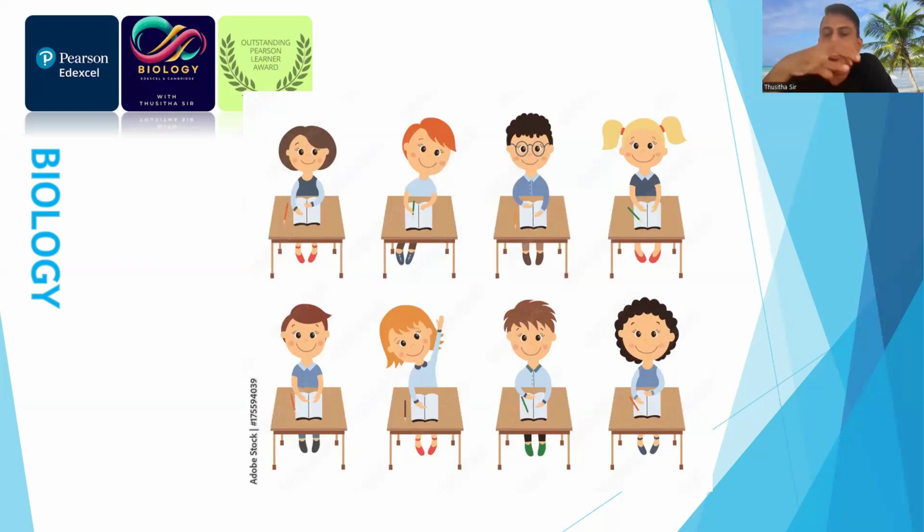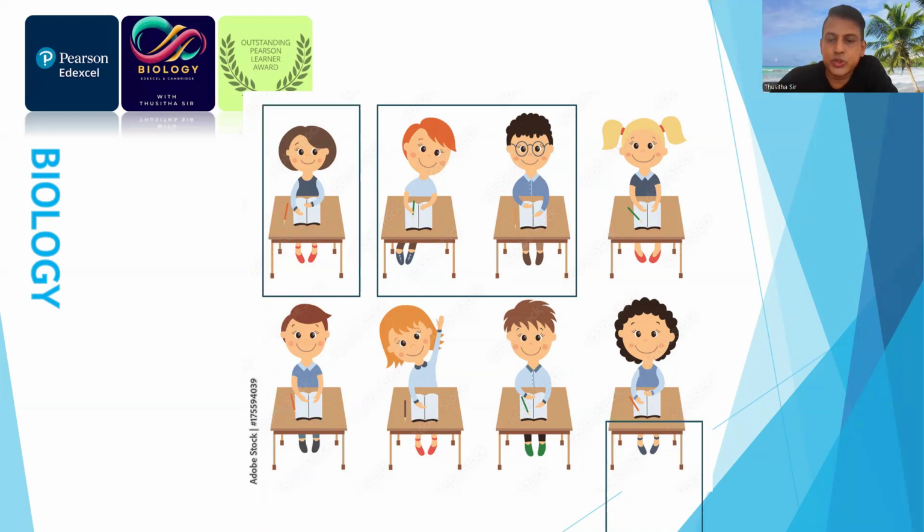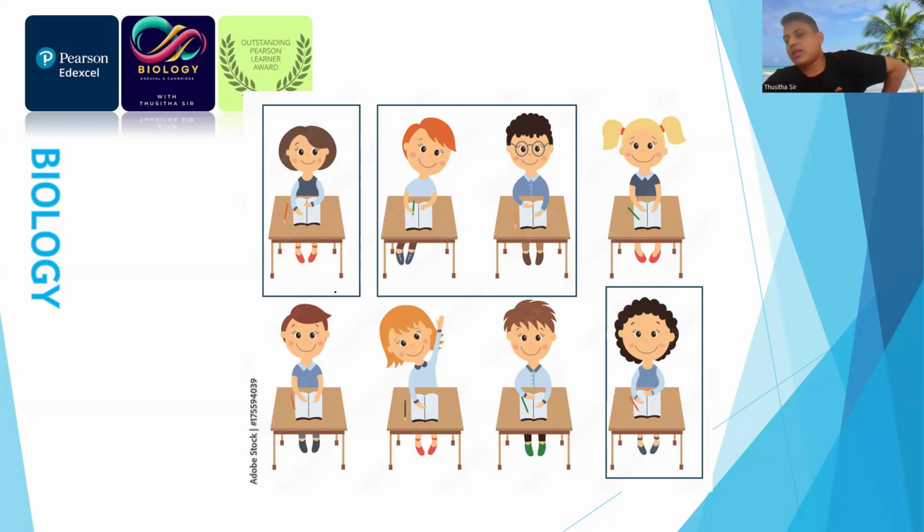Now let's say in a class, some of them are friends. They always sit in the same place. That means they sit together. So let's say this is a chemistry class, and these two students are friends, they sit together. But these two students are sitting distal to each other. So when we go and see another class, for example, physics or biology class, we can see these two students in biology class or physics class also sit together. They are always sitting together. Linked genes are like that. So when they are going to chromosomes, they always go to the same chromosome. But if they are not linked or they are distal to each other in the chromosome, then there's a chance of separation during the meiosis.